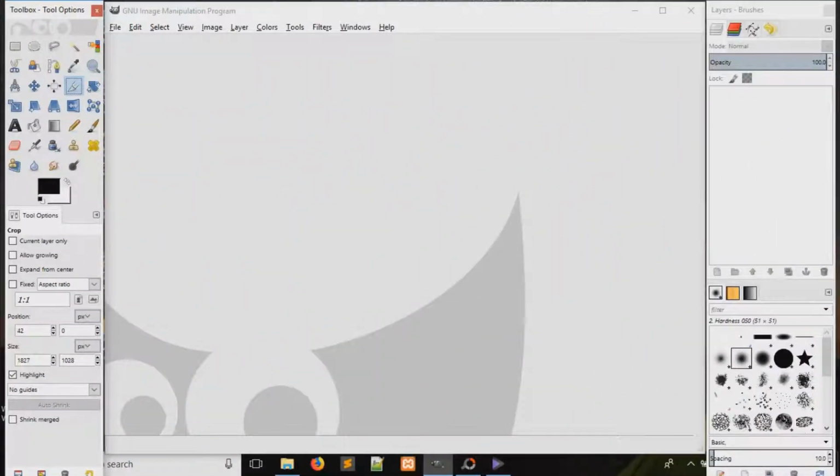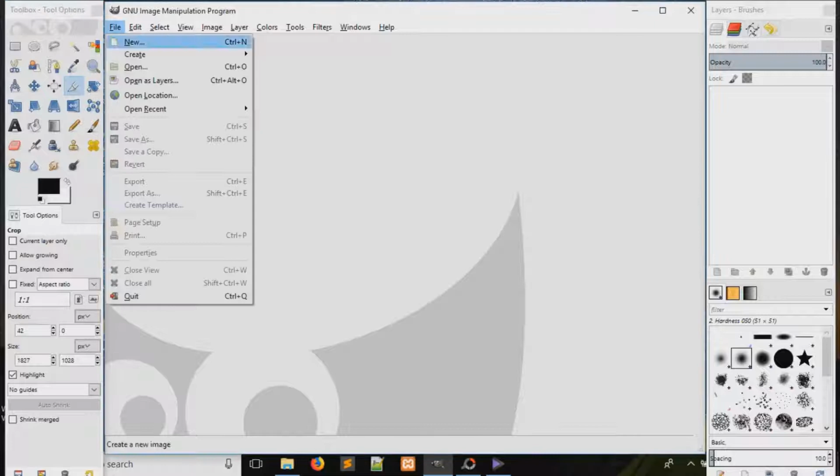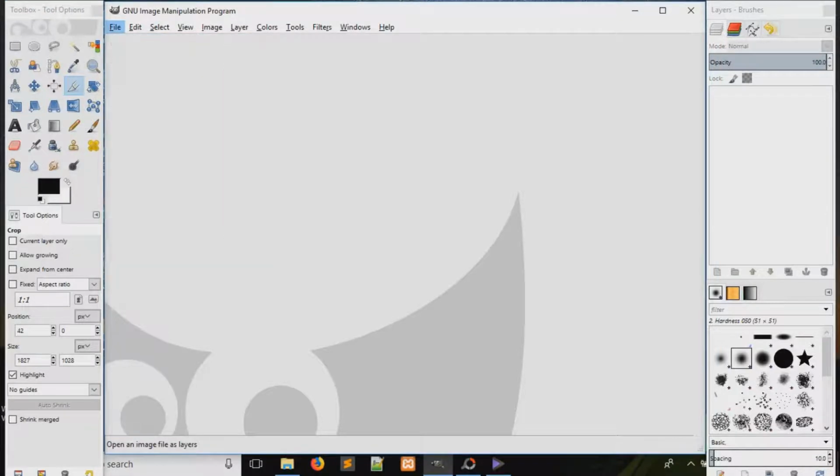This is the first look of the GIMP tool when you install and open it. It is very similar to Photoshop, but I said that it is an alternative to Photoshop. How? Let's take it as an intro. This is a complete intro session, so I am not going to teach you how to use GIMP. I am just giving you a quick introduction to the GIMP tool. So let's try to edit some pictures.